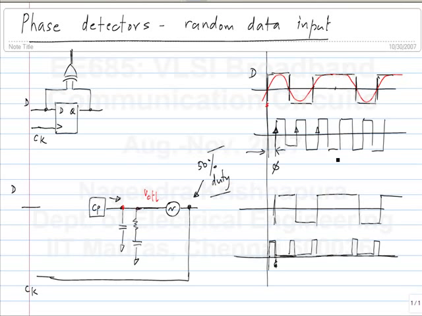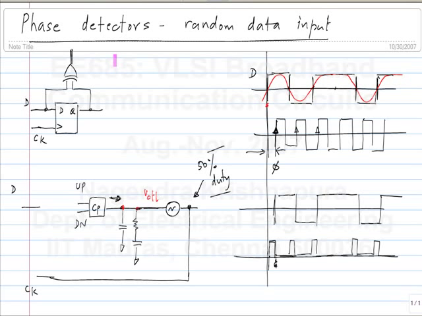So what we want is an arrangement where when this rising edge is in the middle of the data period, this current is 0. Okay, and the charge pump has up and down inputs. How do we do that? So we need two inputs up and down, and they should be such that when it is locked, basically this charge pump output current is 0 when the rising edge is in the middle of data. So how do we get the up or down input, and how do we get the other one?